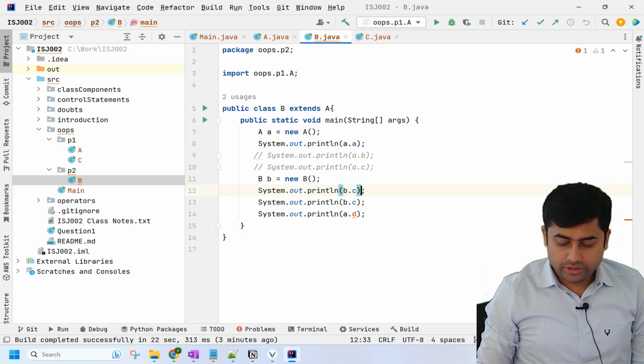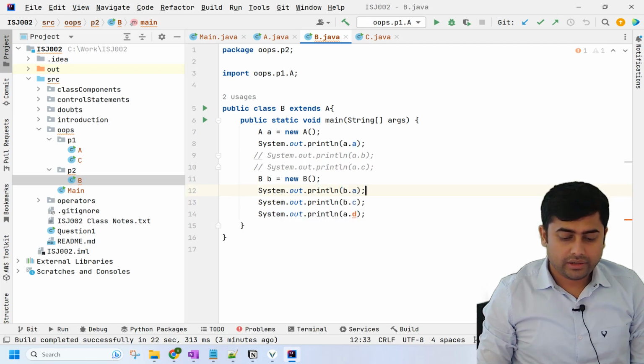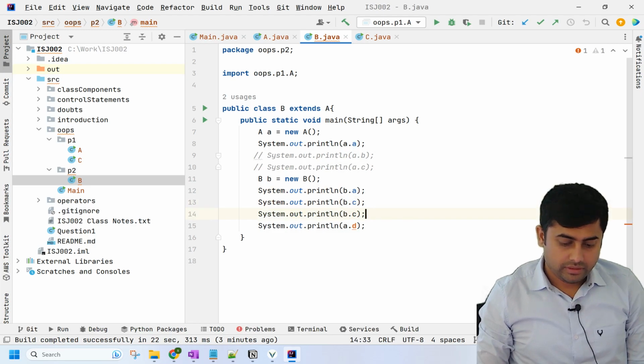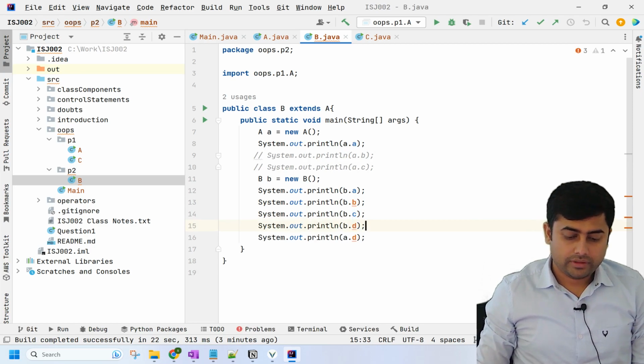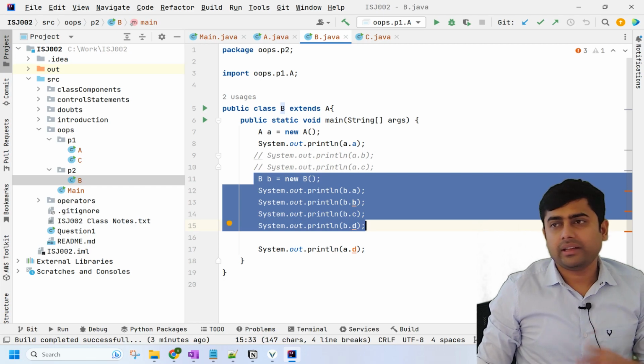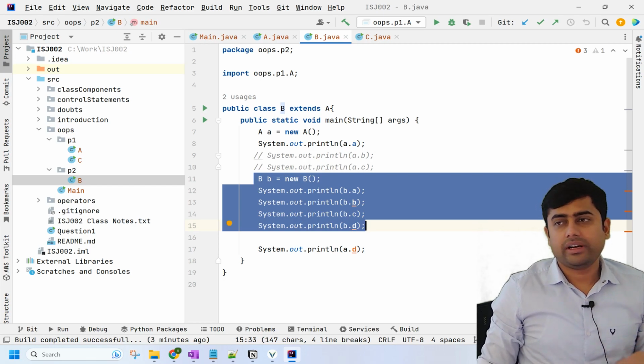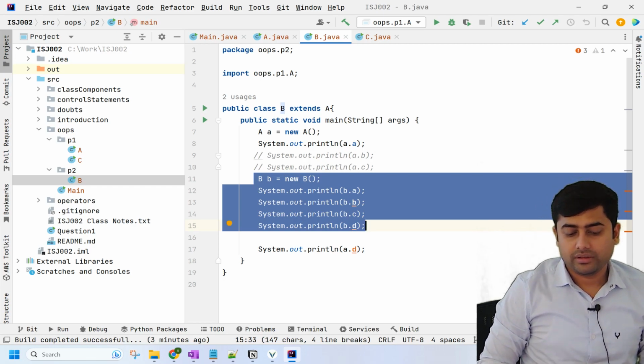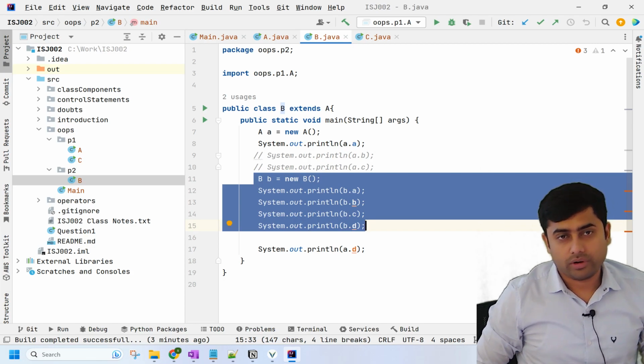If you try A here, A is also public. Try B, B will not be accessible. Try D, default. B is private, D is default, so you are not able to access. This we will cover in the inheritance topic also. That time you will get more understanding of what a subclass is and everything, and you will understand more about protected also.